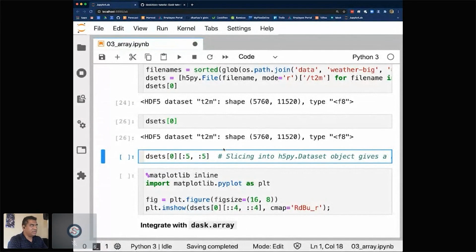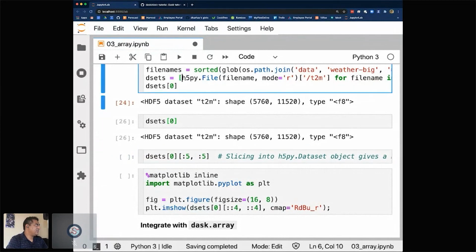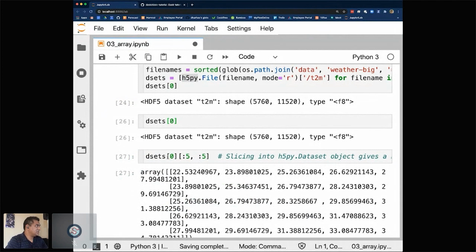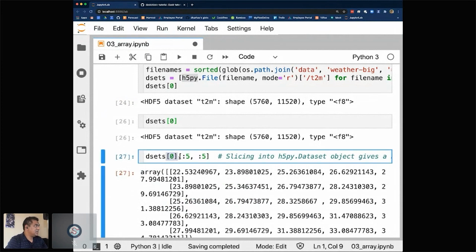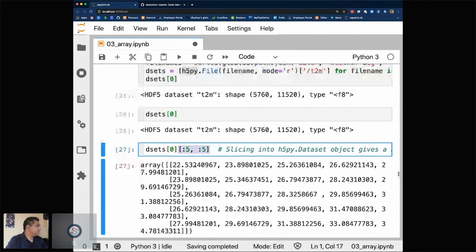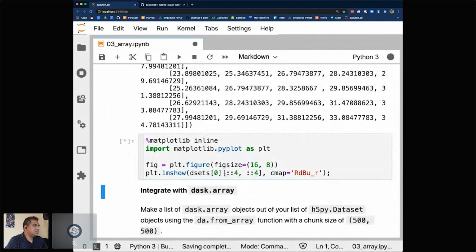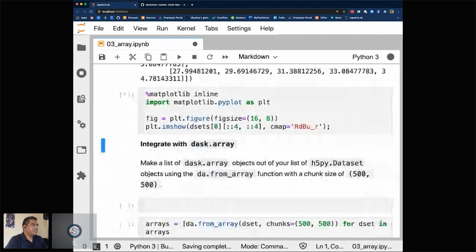Now, we're using H5Py to read this HDF5 file in, and we can use regular NumPy style or Python style slicing to pull out a small piece of it. So this is just taking the first data set, which is a two-dimensional data set, and pulling out the first 5x5 elements. Now let's plot a small data set. We're taking the first raster and subsampling it by every fourth element. This is just a way to make it a little smaller, because otherwise this plot might take a long time to load. And this will take a couple of seconds.